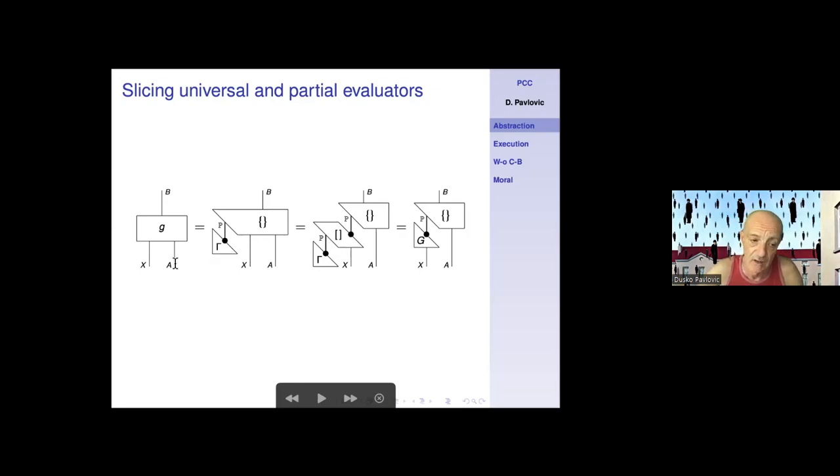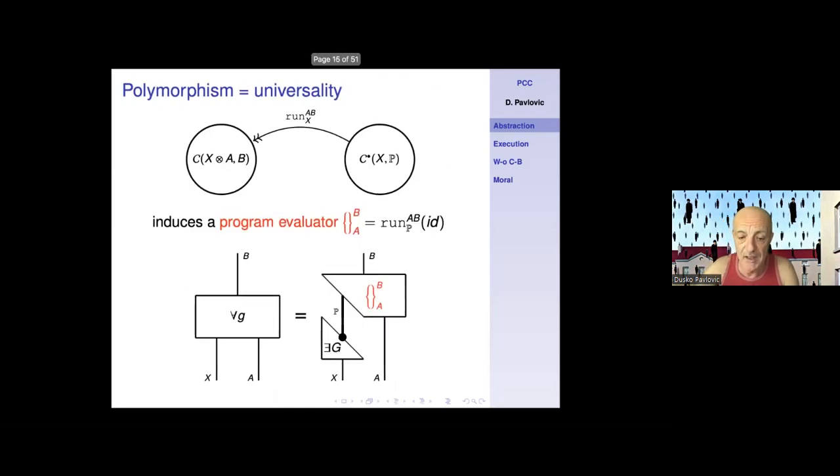So the axiom boils down to having universal evaluators for fixed programs. If someone gives me a function, I can find a fixed program for that function. And moreover, if my function requires several inputs, I can partially evaluate on those that I have, and the partial evaluator, which we denote here with square brackets for algebra, will then output a program which will wait for the missing inputs. This is like function abstraction before. So there are two ways to define what I call the monoidal computer structure. One is with this axiom that for every computation with inputs X and A, there is an X-indexed program.